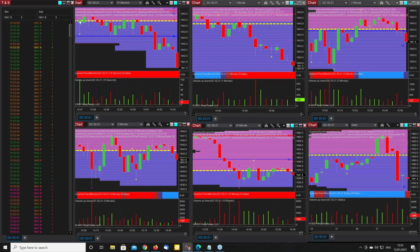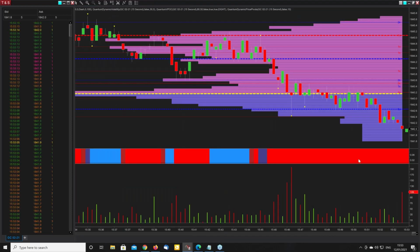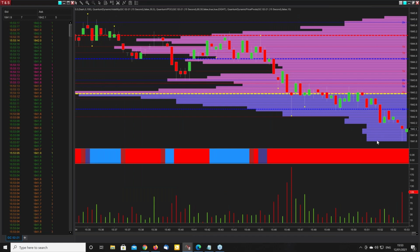Intraday, of course, it's just exactly the same. This is a 15-second chart for gold. You can trade in exactly the same way. Nice move there. Trend monitor bright red. Bearish move, moving down into low volume. A little bit of buying coming in just there. You can see it, wick to the lower body. Decent volume under there, some buying coming in there, but the overall sentiment at the moment is bearish.